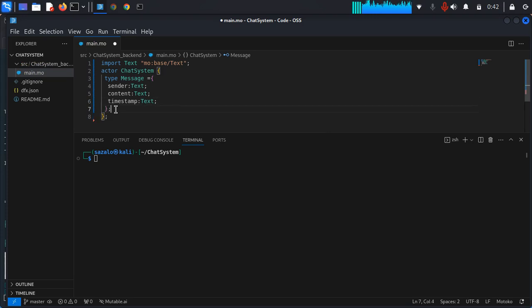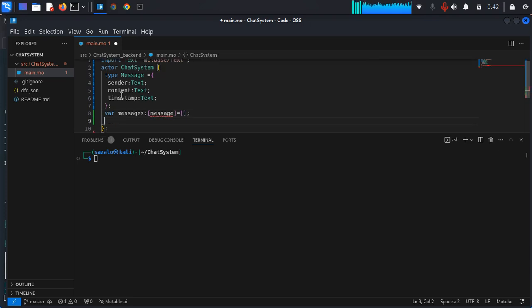Now let's go to the next step, which is creating a variable, which is messages. Message is equal to.